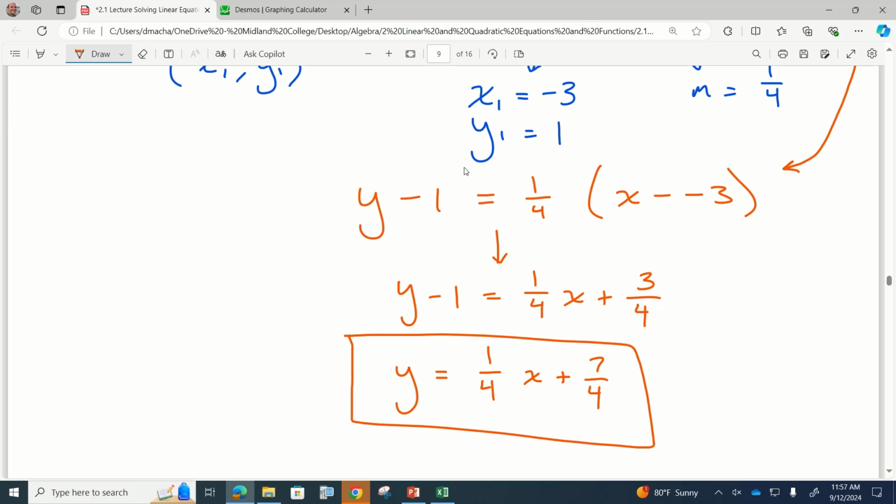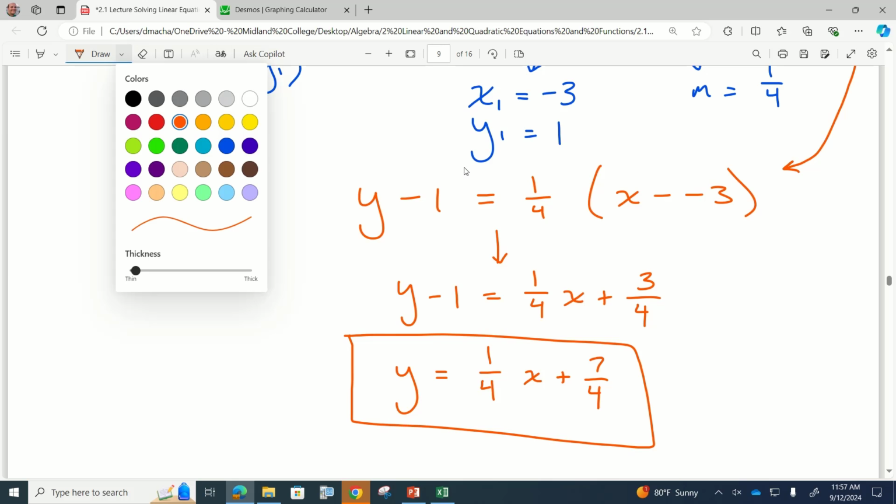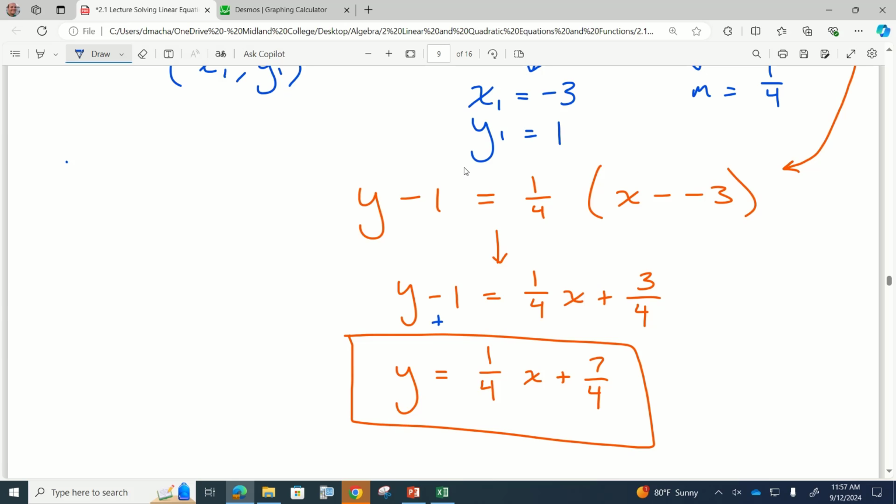Does that make sense? The 7? Good question. So I need to get rid of the 1 on the left side for the minus 1. So I add 1 to both sides. And so I'm adding 1 to the right side. And 1 is the same thing as 4 divided by 4. So I chose to add 4/4 so that 3 plus 4 is 7. And you keep the same denominator and write 7/4. But that's a good question. I'm sure other people are wondering too.